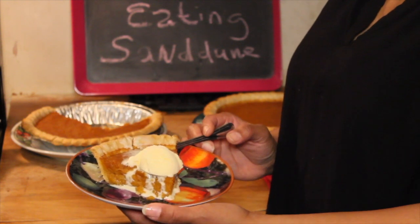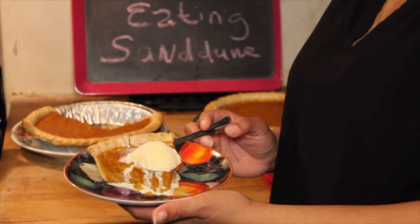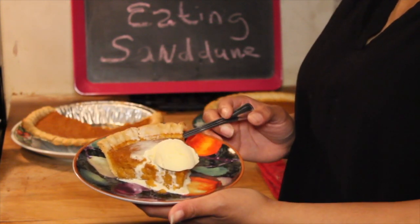Sweet potato pie, and we like to eat it with a scoop of ice cream, or if you want whipped cream, whatever you choose, it is going to be good. So there you have it.